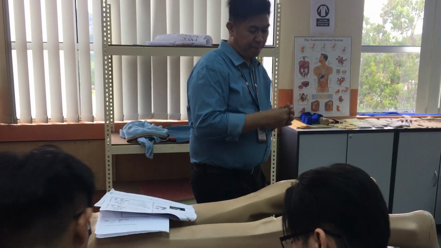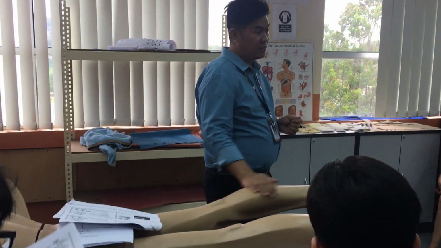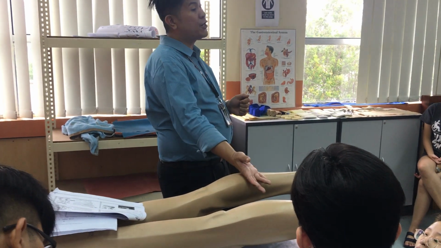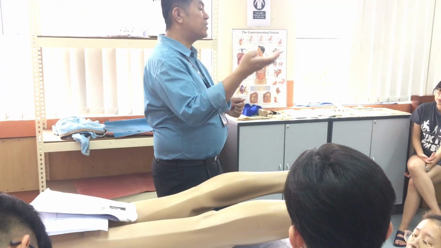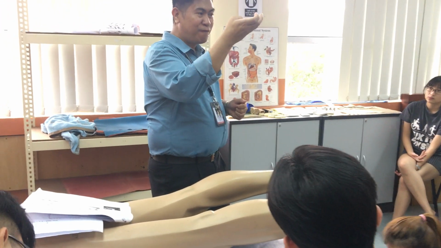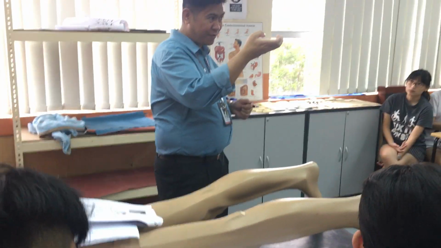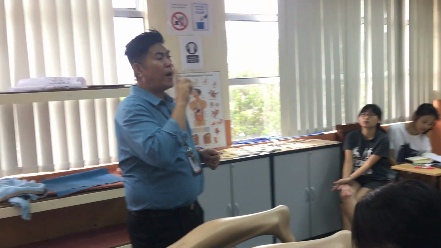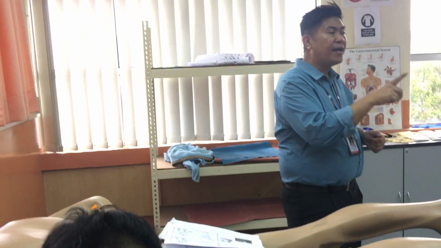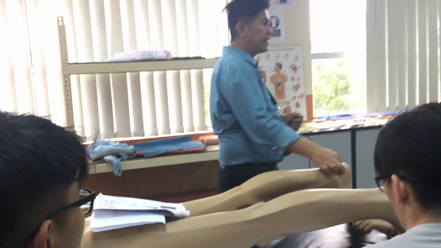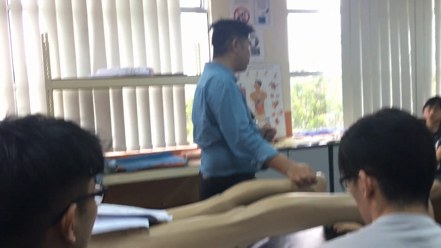Do you understand? Why do you have to take note of that? If there is no paralysis of gastrocsoleus, intact, tibialis posterior, intact, but big toe flexion and toe flexion are a little bit weak, what am I going to suspect? The damage to the tibial nerve is not located at the leg. It is located here. It can be due to tarsal tunnel syndrome.